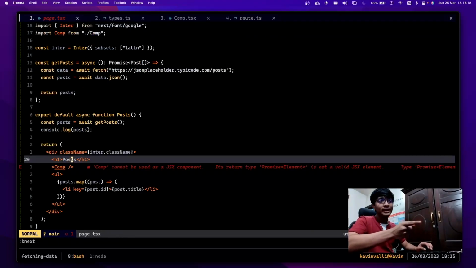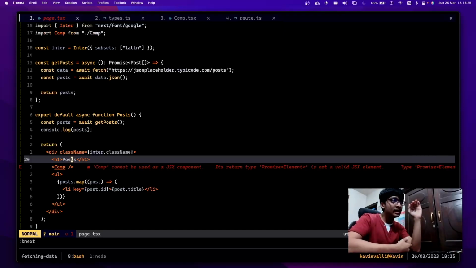And just note this error which is coming here. It's return type of promise element. There's an issue with NextJS 13, even though not NextJS 13 but React's new RSC. Even though this is returning a promise of an element, every JSX element inside your component has to be a JSX element and not a promise element.